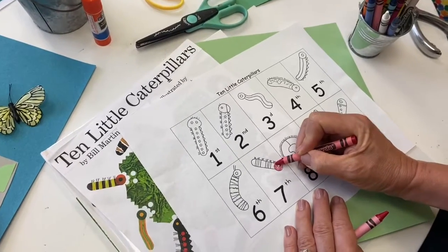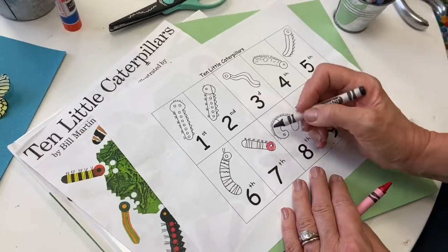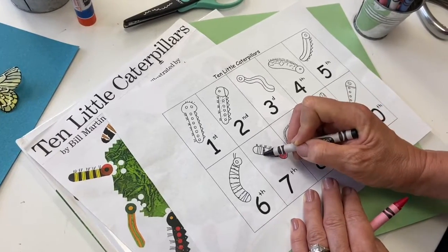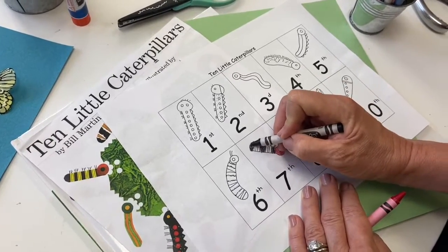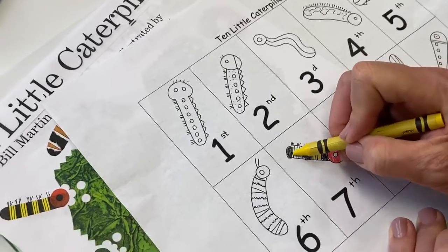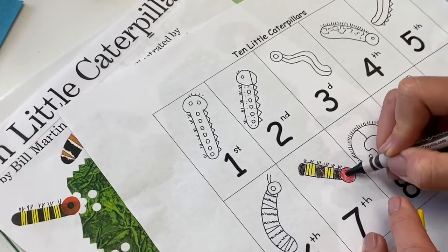I'm going to start my number seven. You can go in any order, and feel free to go across the lines a little bit because you are going to be cutting these out. Just do your best. It's a nice way to look at and practice your numbers. You're going to be numbering the caterpillars, but this sheet is just for using the caterpillars themselves — we're just numbering them for now.